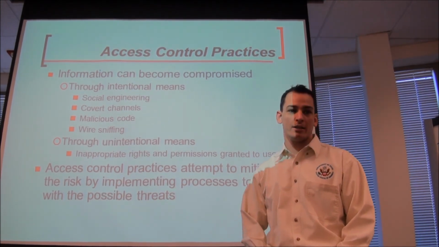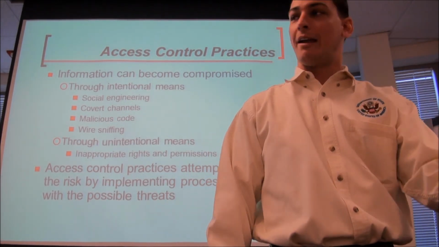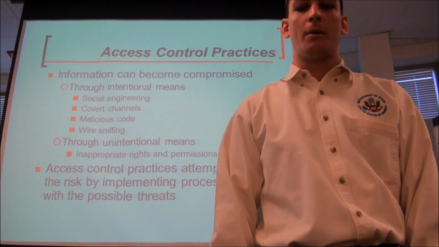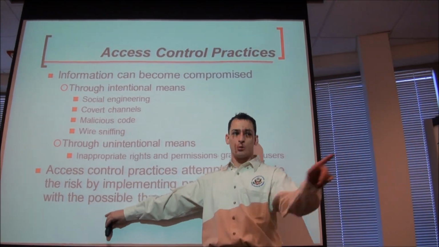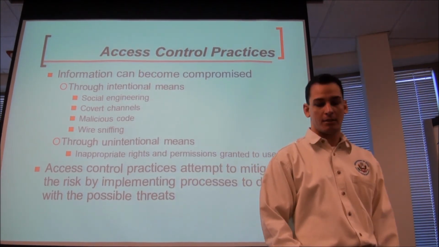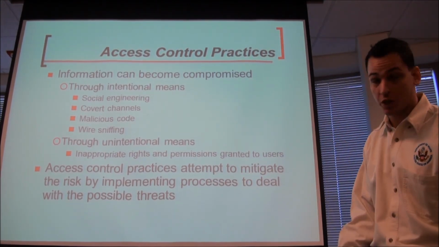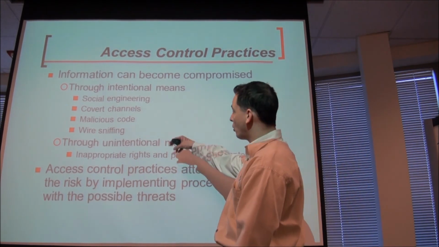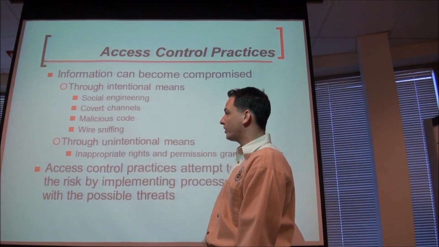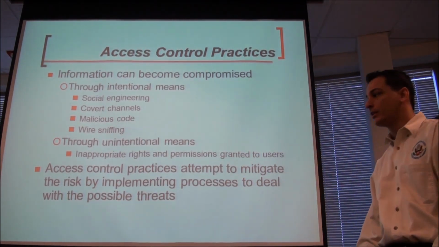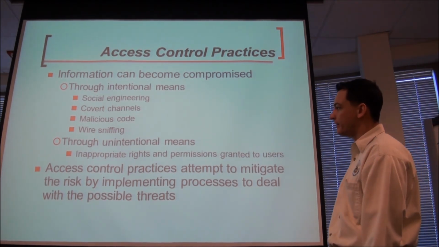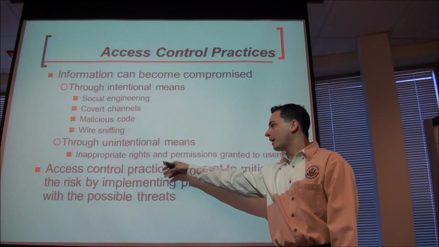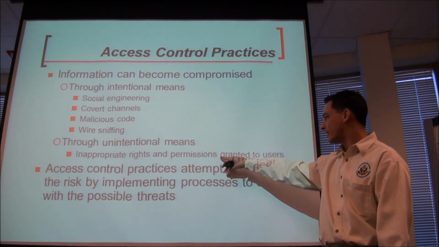So if I come up to you and I say, here you go, you can have this, everybody can see it. That's an overt channel. But the minute I hide it over here, and then you come over here and pick this up later, that would be a covert storage channel. Malicious code, or just wire sniffing, packet sniffing, packet analysis. You can do this intentionally or unintentionally. Unintentionally, inappropriate rights get assigned.